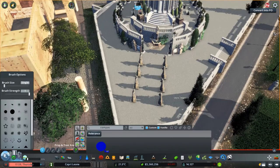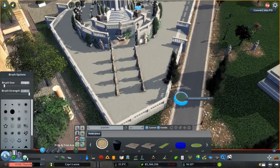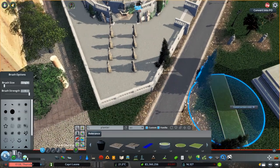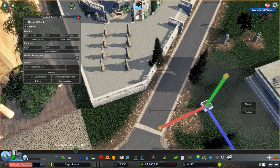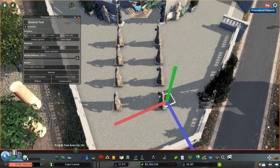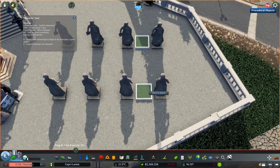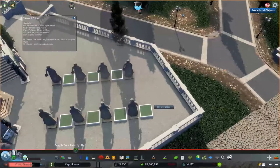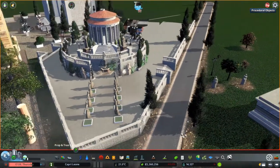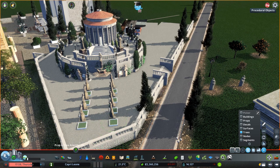And I've created these lines of statues also, because that's exactly what it's like in Rome itself, near the Temple of Vestal Virgins. And place these nice planters in between. But now here is the challenge, because I'm like, well, what kind of trees can I put here? Because there is a plethora of trees in the workshop. However, they are enormous generally.